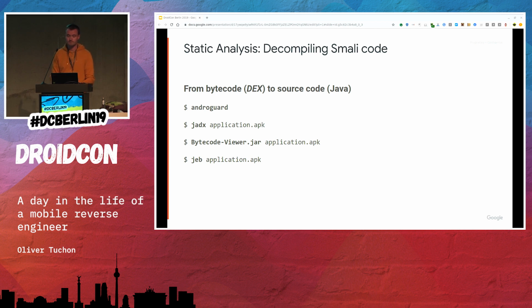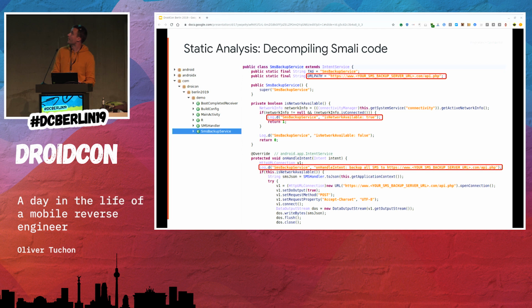Okay, when I hit the button decompile, I use JEB for this demonstration. I load my APK file, and this is the result I have. On your left, you have, like in Android Studio, the code organization, the same file names, things like that. And we also have all the hard-coded strings, and as you can see, it's far more readable than Smali assembly language. It's Java. It's better for me.